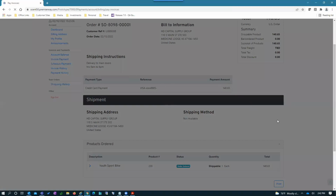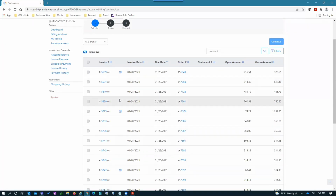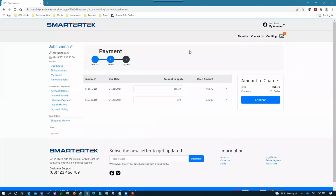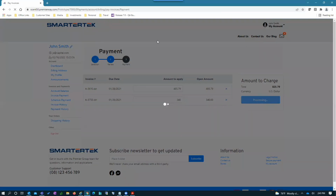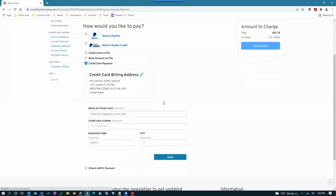So this payment portal also allows your customers to manage all of their payment activity, open invoices, scheduling of payments like we saw earlier, setting up auto pay rules, or selecting open AR invoices that they desire now to pay and process a payment and clear off those invoices that are now coming due. They can go through and review the invoices selected, and then they can select, depending on the different types of payment options that you offer, to enter their payment information, either a credit card or ACH or PayPal or other alternative payments that we're now offering as part of this solution.